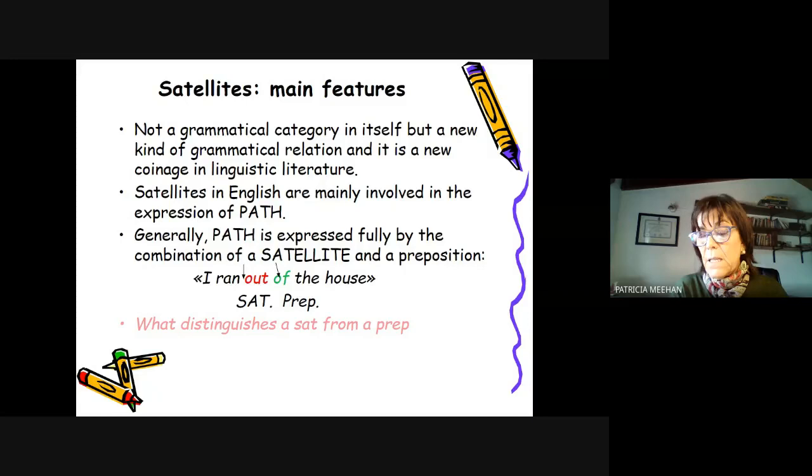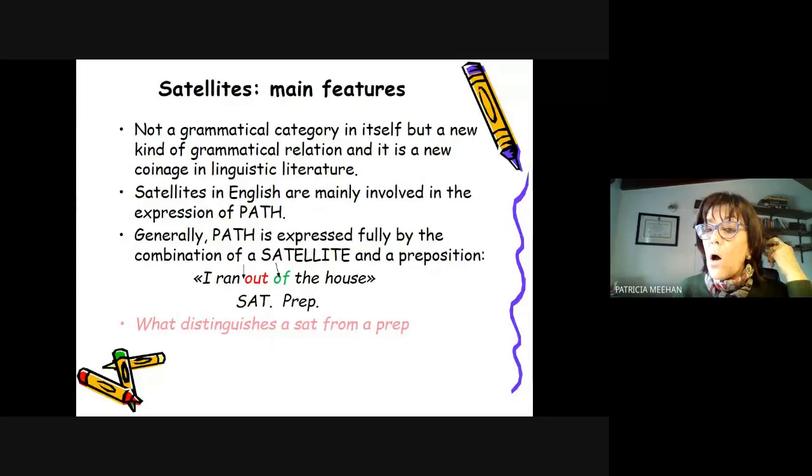Because it is a satellite, and it depends on the verb, it cannot introduce or contain a ground nominal. What is a ground nominal? A noun phrase. If I wear these glasses, I say that the house is a noun phrase, object of the preposition of. But if I wear these glasses and I apply the lexicalization approach, I say that the house is the ground, and is the ground source, because it's the origin, and that it is introduced by the preposition of. The preposition of contains the ground nominal.